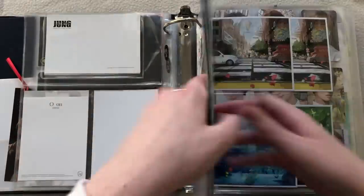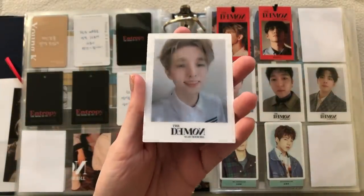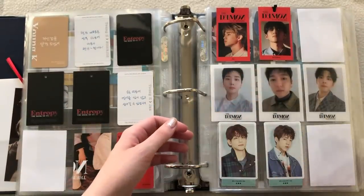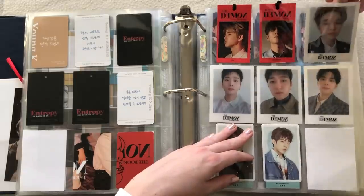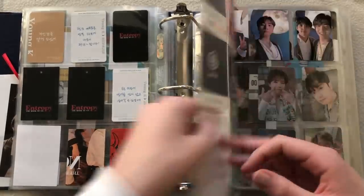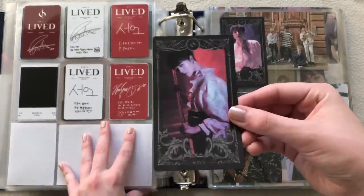Someone gifted me this J-Lenty — I did actually trade for it but it never arrived; I'm not sure if the post lost it or if I got scammed. I was so grateful for the gift, thank you very much. I'm just going to put his card first here. It looks so much better with that one I was missing. I'm missing Dowoon's lenticular but I don't even collect DAY6 so I'm fine without it.